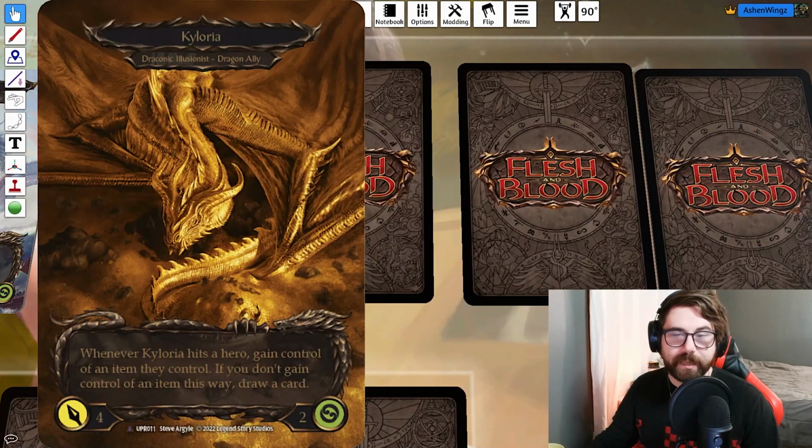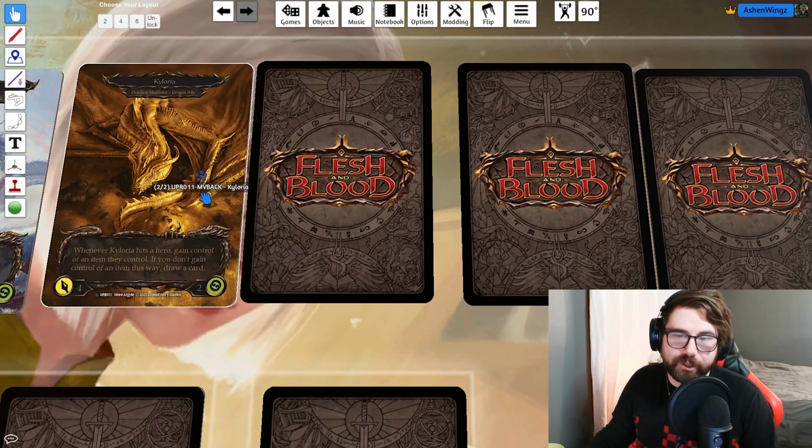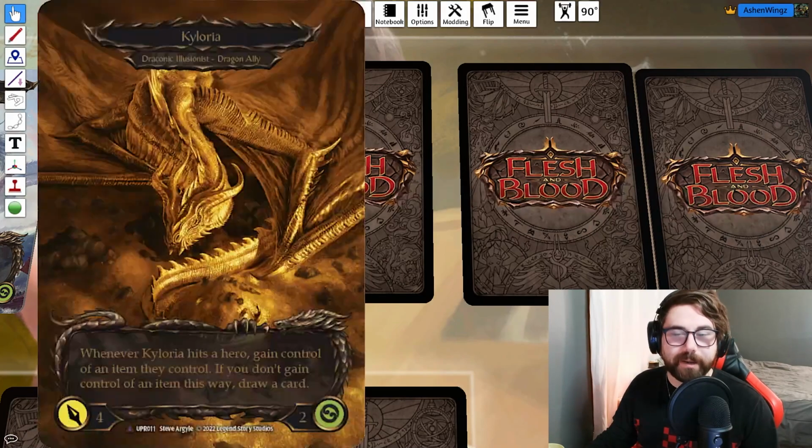This is a great one to keep for late game when you're trying to get some additional cards, or to even threaten early game stuff, because Kyloria is a threat. It's a threat in general. Your opponent is going to want to block this, or they're going to want to pop it. Getting damage off does not work out in their favor.